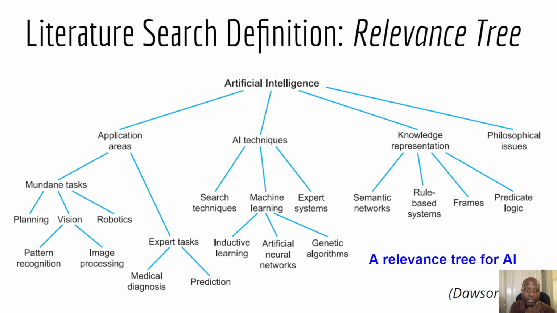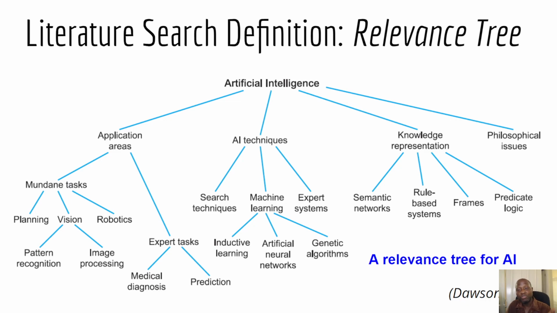So this is really a tree where a particular domain, for instance, in this case is AI, which can be broken down into these other areas. This is just an example. But in your case, you would have your problem, and then it can be broken into components, and then you go on doing that. Of course, to do this, you need to do a mini literature review to come up with all these areas in your problem. So now you have three ways in which you can analyze your problem and document it in the form of a research territory map, a spider diagram, and a relevance tree.